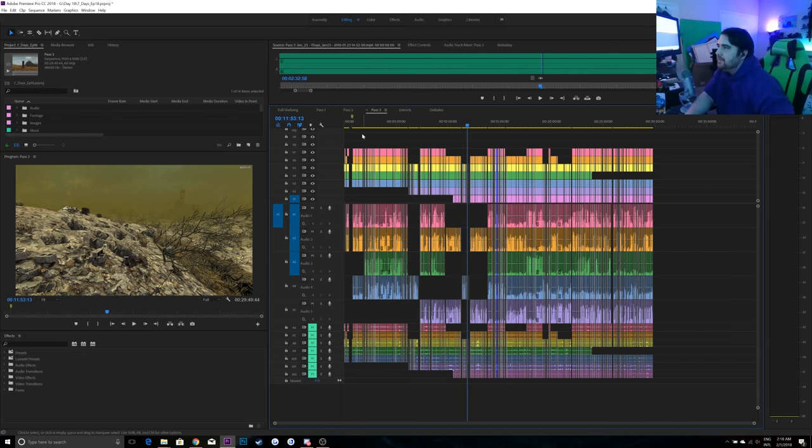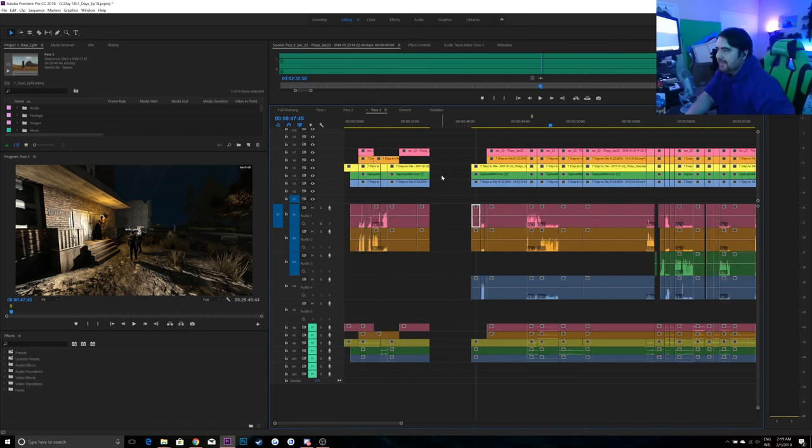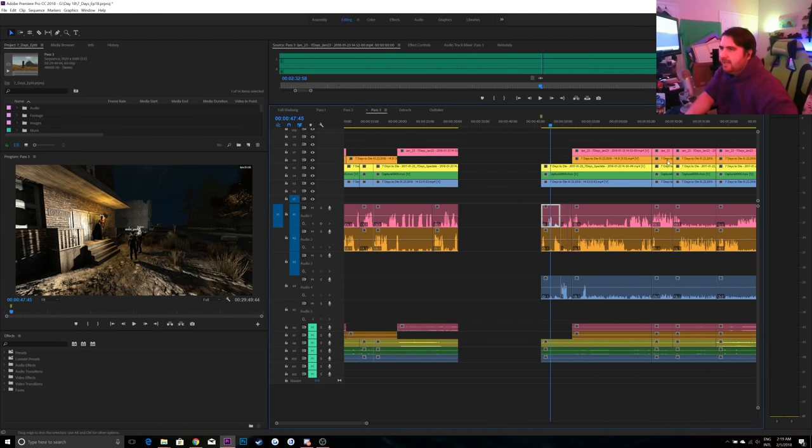So it's not so obvious there because it's on my angle, but yeah, it can get kind of goofy to look at when it's just cut, cut, cut, cut. So I like to stretch them out, only line it up where it actually matters for what they're saying. So if they actually reference something in the game, I'll make sure that lines up. But otherwise, you can smush it down as much as you want and it won't make any difference because it's just a bunch of characters standing around.